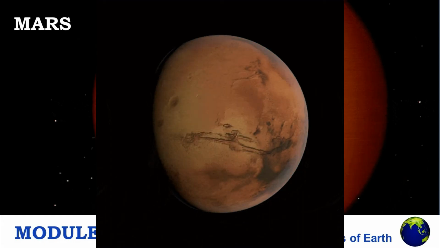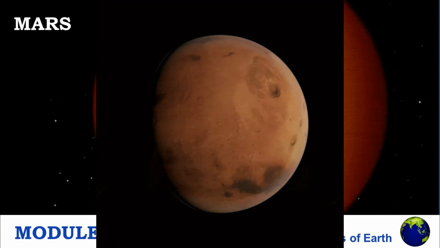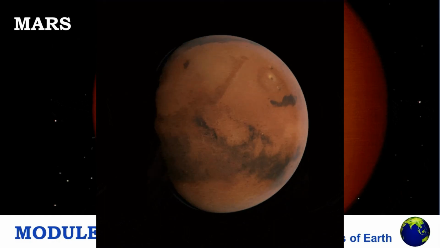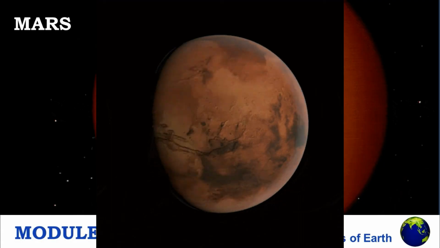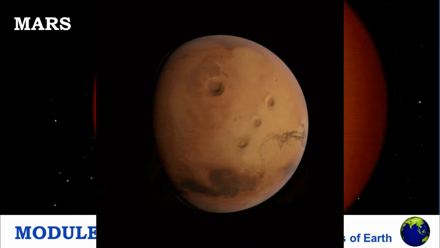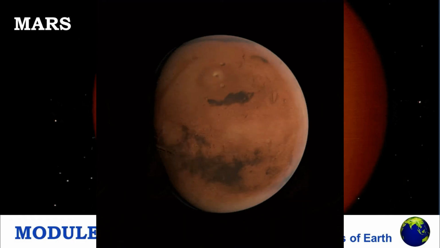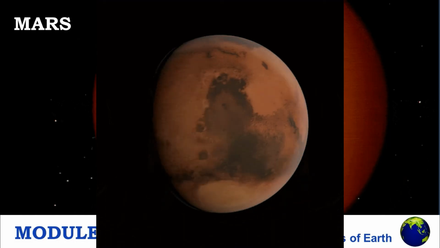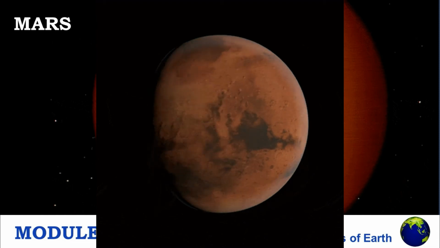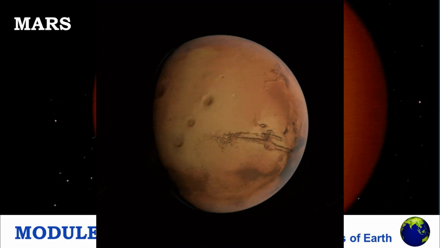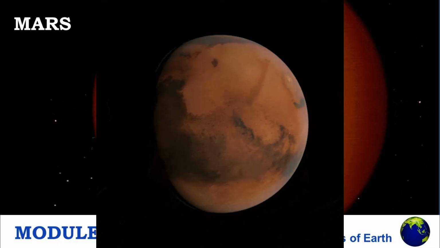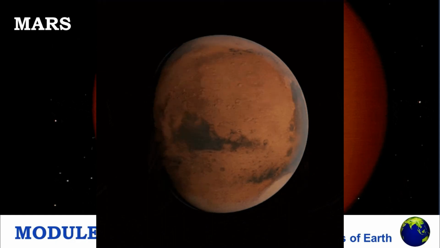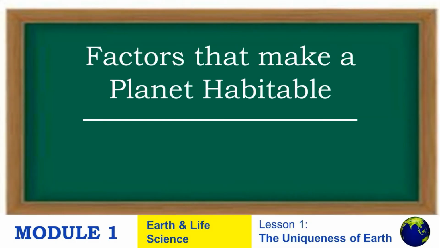While scientists have found no evidence of life yet, Mars is known to have water, ice, and organics, so one of the ingredients for living things. Evidence of methane has also been found in some parts of the surface. Methane is produced from both living and non-living processes. Mars has two small moons, Phobos and Deimos. The red planet is also a popular destination for spacecraft, given that the planet may have been habitable in the ancient past. And those are the differences in the physical and chemical properties between the Earth and its neighboring planets.